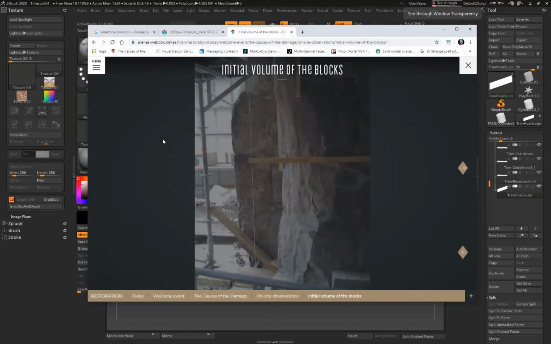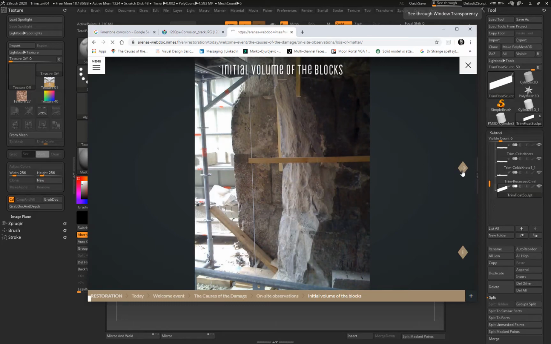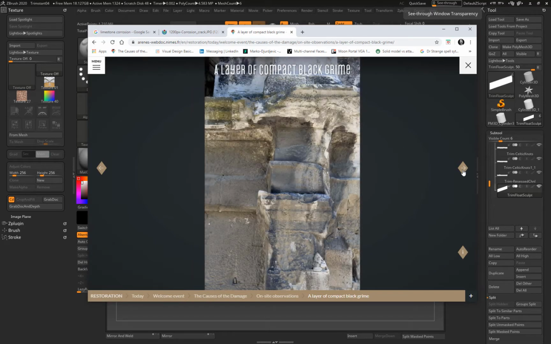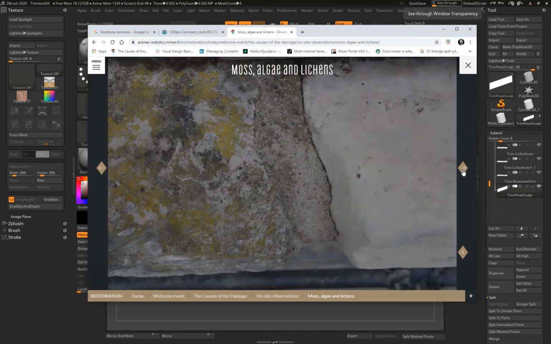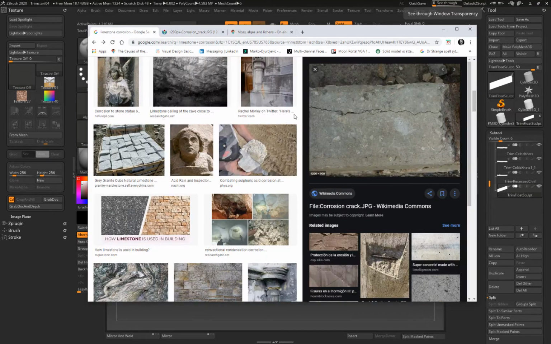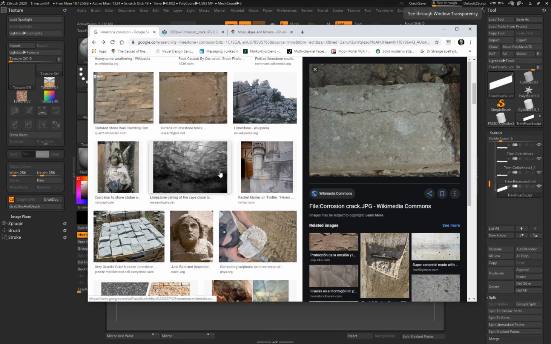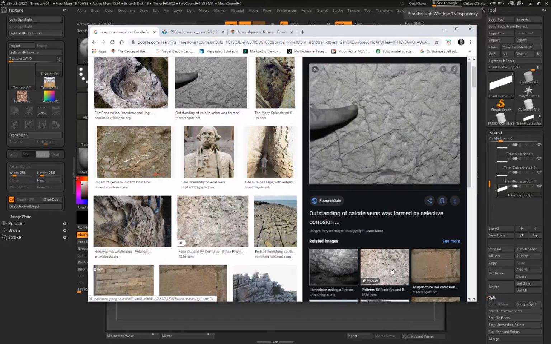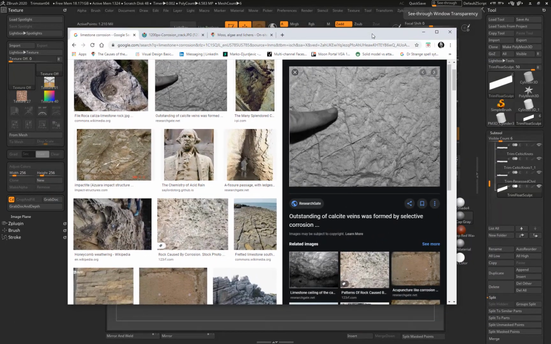Another thing that was in here is pictures. They talk about the science and how they get this stuff, but these are great pictures of how different types of stone, this limestone in this case, had corroded or gotten worse over the years. These are the kind of things that I like to look at. And Rome did use plaster and stuff, so they had other options in there. But then I look up limestone corrosion and how things crack and all that kind of stuff, and I think that's where I found this picture. Anyway, before I start digging into anything, I like to get all kinds of research and understand what I'm digging into.